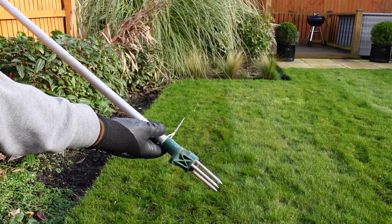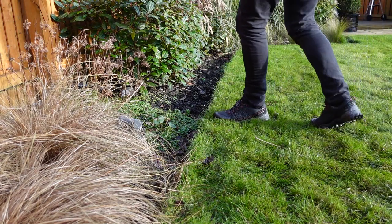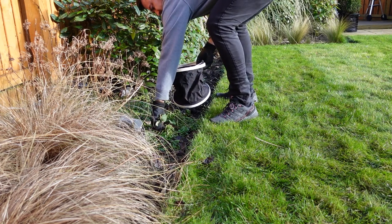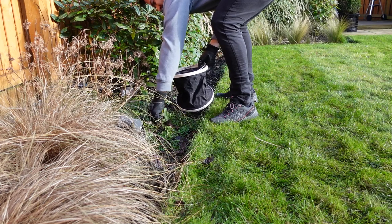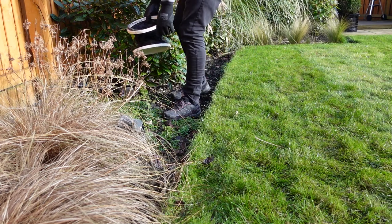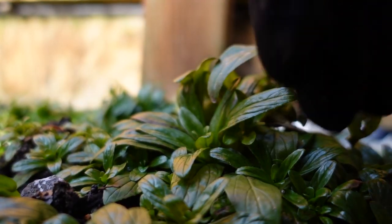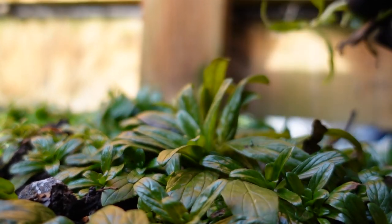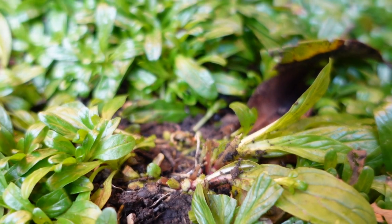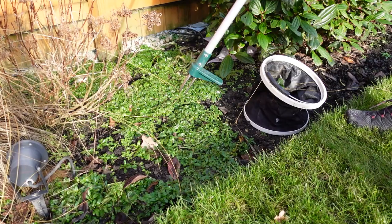For small areas like this, I've just been using a bucket and manually bending over to pull out weeds, getting down into the beds by hand, or using a small weeding trowel. One of the things that's super annoying about this method is that when pulling by hand, you need to make sure you get all the roots out, otherwise the weed is just going to grow back.